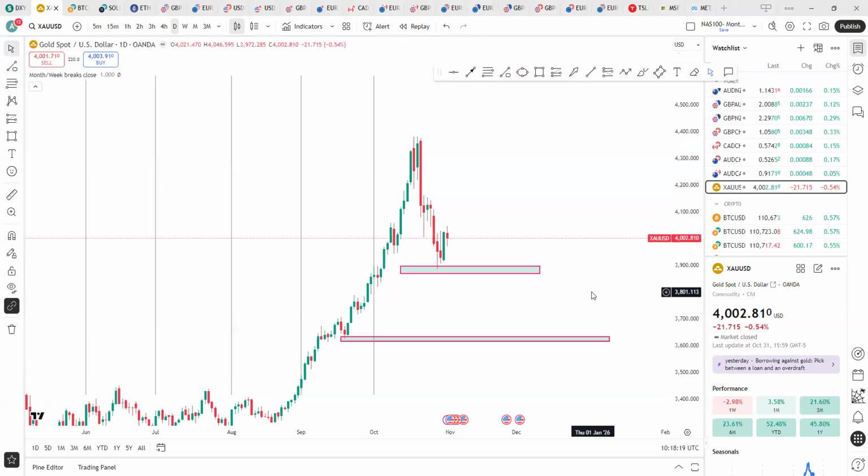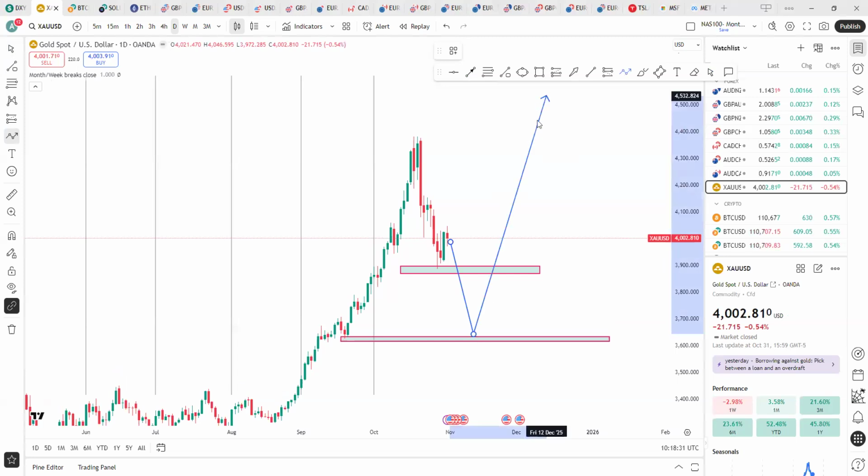$4,002. I am still very bullish on gold, but if you ask me, I would love to see gold break this support this week and come to this zone. I mean, this is going to be a very, very sweet spot to buy so that gold can continue the uptrend. The world economy and the geopolitical tension around the world has not changed. So things have not changed really.